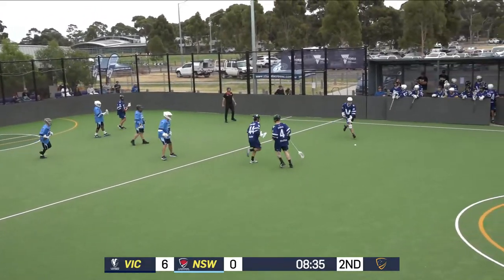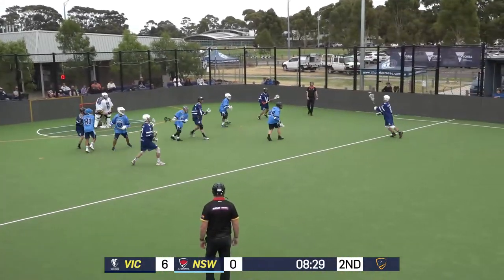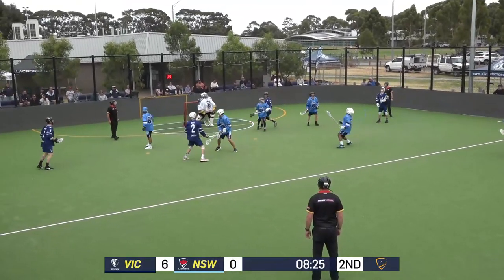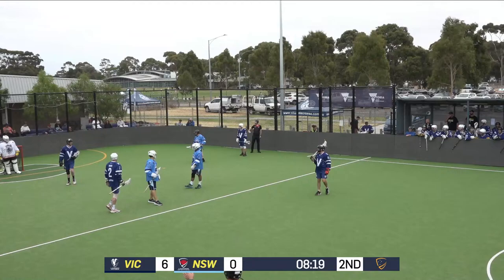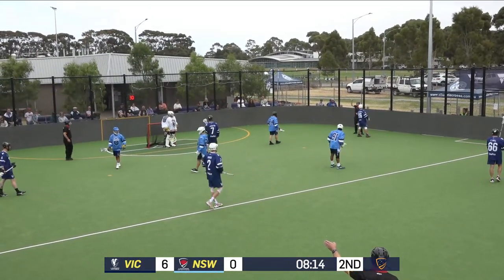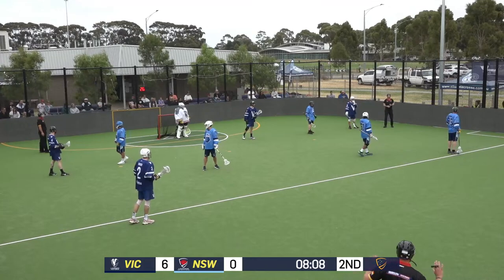Oh, Reynolds just not watching the ball into the stick there. Could have been trouble, but not to be. They'll be looking at running some processes this morning in this game. And Baker has just put that straight on the helmet of Thomas. And that is another one for the kids out the back. They'll be racing after that ball. There's $6. They don't have to pay.